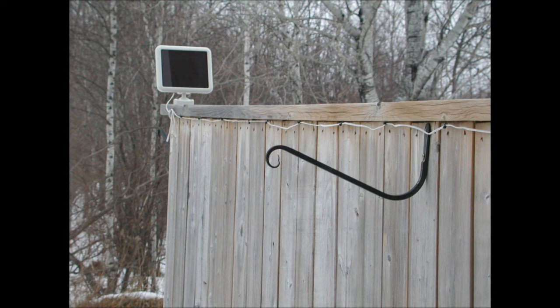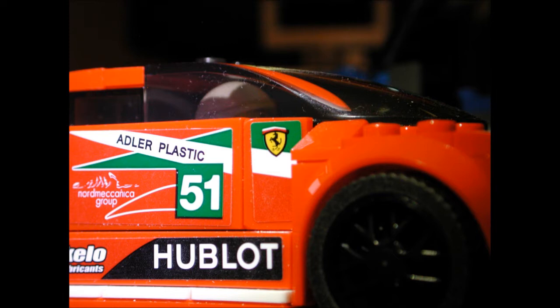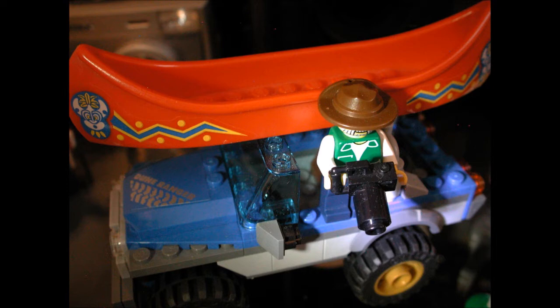You can still get some out-of-focus backgrounds. Here's another example of a flash macro shot of a Lego car — a very close-up shot; you can see the little nubs on the Lego blocks. Here is the mini-me my son made for me — my little photographer friend with his Jeep and his canoe — again shot with flash and macro. The flash coverage is not very good, not something you'd make much use of; I did it just as a demonstration. The camera in the background is an old Pentax digital camera. We can get quite close to coins — this is a 25-cent coin, a quarter.